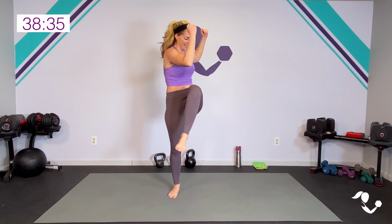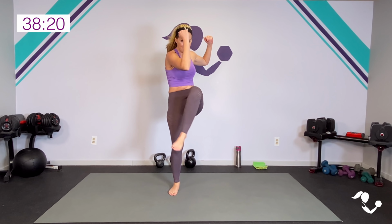Let's just take the knees across, elbows to knee. Should feel that heart rate getting up a bit. So it's a toning, sculpting workout, a strength workout, but as a little bonus, you'll be getting a little cardio as well. But no crazy jumping or running or anything like that. I'm gonna keep it barre and Pilates.